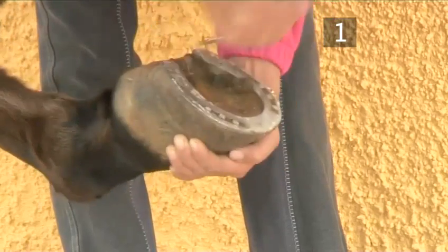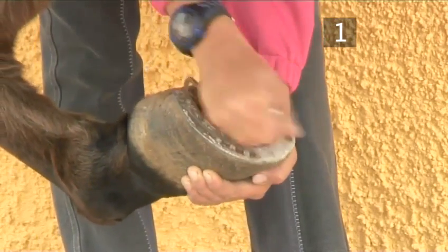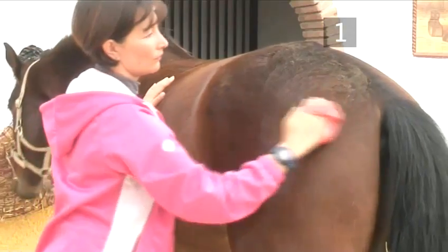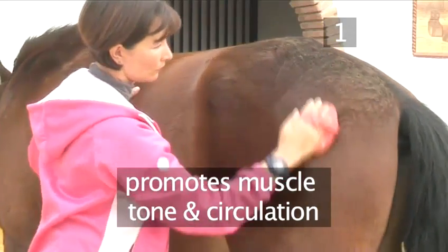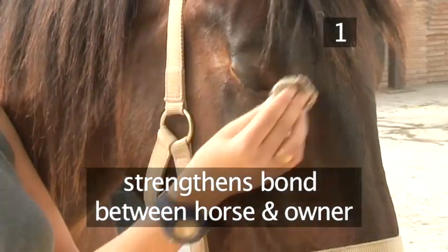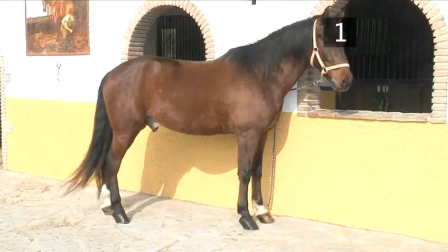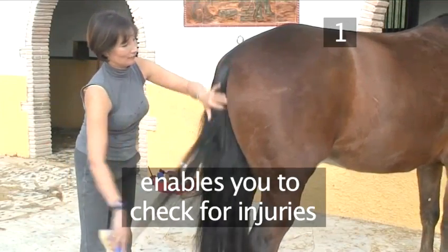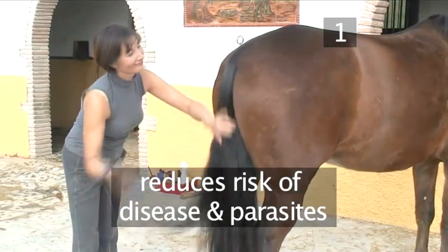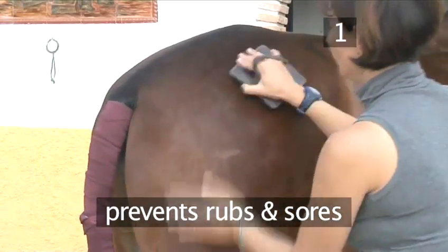Step 1. The benefits of the grooming process. There are many benefits to grooming your horse. It improves your horse's health, promotes muscle tone and circulation. It strengthens the bond between horse and owner. It improves your horse's appearance. It enables you to check over your horse for injuries, reduces the risk of skin diseases and parasites, and prevents rubs and sores from forming.